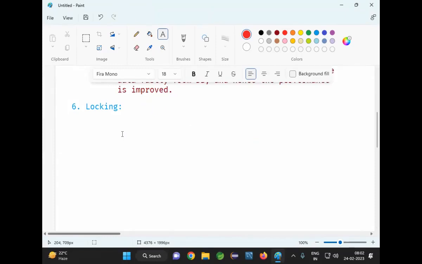Two threads, meaning two transactions. I'll explain the transaction concept later; it's not the right time to discuss it. But just understand that two threads are executing transactions on the same data concurrently.